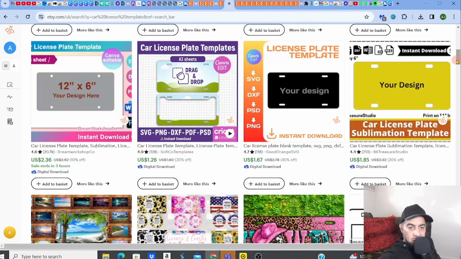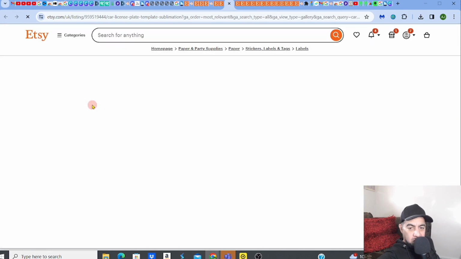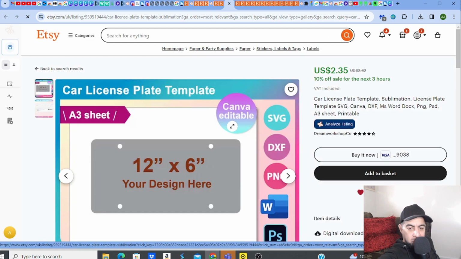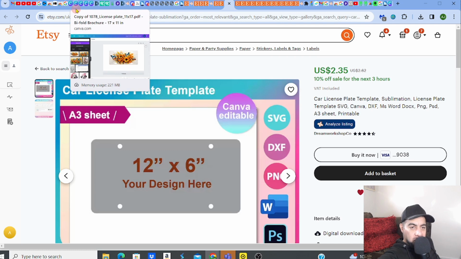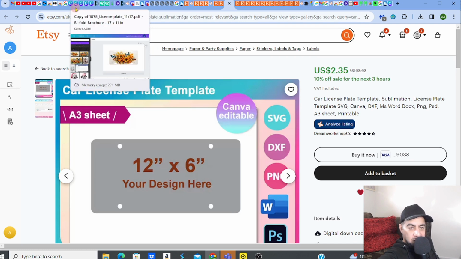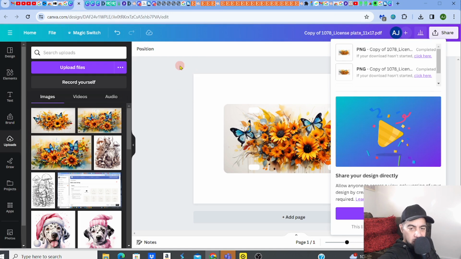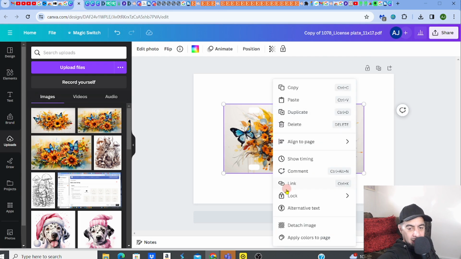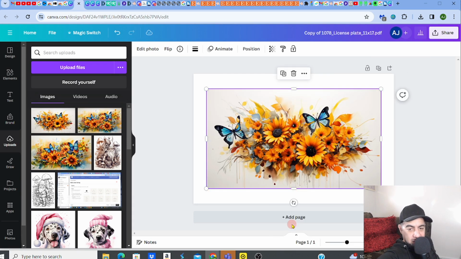Now, you get yourself a template, maybe like this, a digital download, instant download, where it can be Canva editable. You've got different formats as well. And you can do it through Canva. So you could actually get yourself a template. You can see that I've done mine already. I've got one done already. You can see I've gone on to, there's my Canva one. Let me just detach it so you know what I'm talking about. Detach my design.